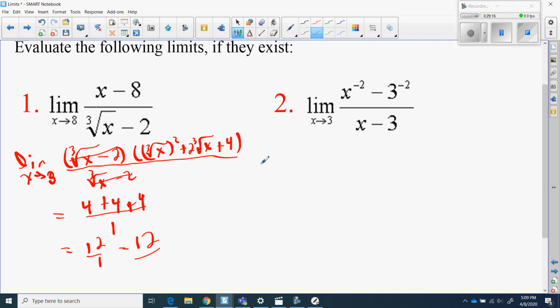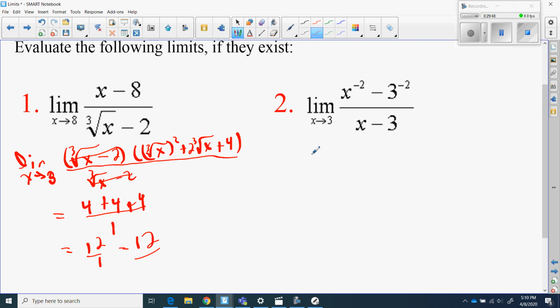All right, on to the next one. x to the negative 2 minus 3 to the negative 2, over x minus 3. Well, that's kind of odd looking, especially these exponents. This question is kind of thrown in there to disguise fractions. If you can recall from grade 10, negative exponents are a way to hide what are called reciprocals. So to do this question, let's back up for a second. 3 to the negative 2 minus 3 to the negative 2 is 0, and 3 minus 3 is 0. So it's indeterminate.